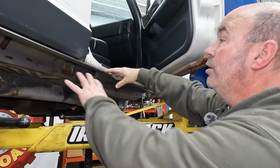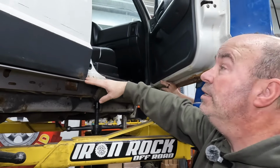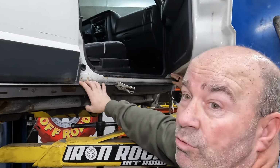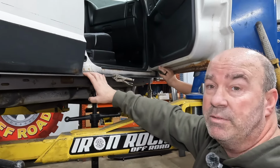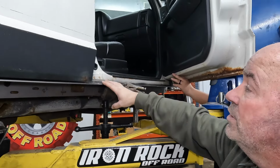We've got all this bracing in here, and it's tying into our A, B, and C pillars. So we've got all this strength that's coming in right into this B pillar. I've been through a rollover. I know what it's like when this vehicle collapses on you. My A pillar collapsed, my C pillar collapsed. The B pillar was strong. That's what kept me safe. So we're tied in here.